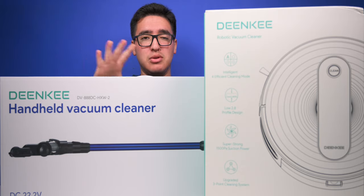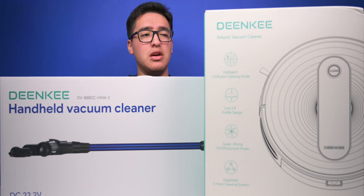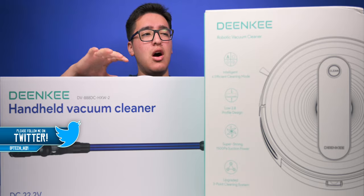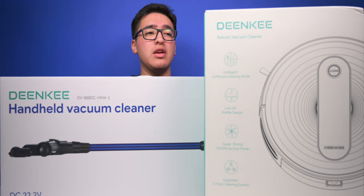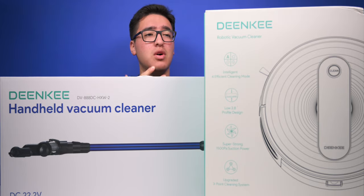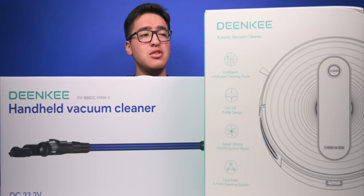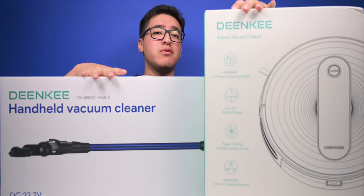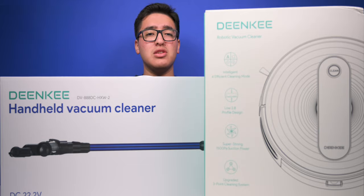The reason I'm doing this is because normally I don't do these types of products — I usually do gaming tech or smart home stuff — but I really wanted to try these out because they offer really affordable prices. Compared to iRobot, Neato, or Samsung, the Dinky robotic vacuum goes for around $219 and the cordless vacuum is around $169, both available on Amazon.